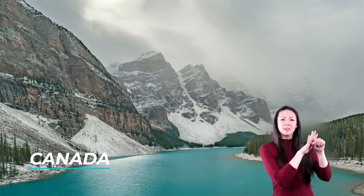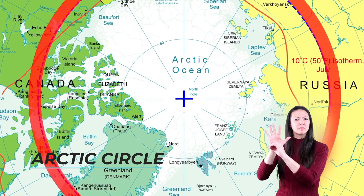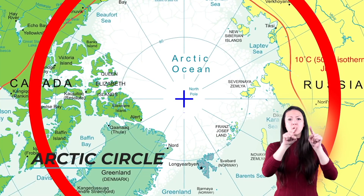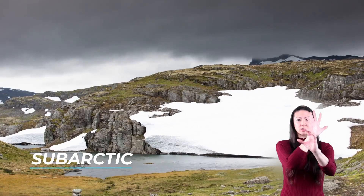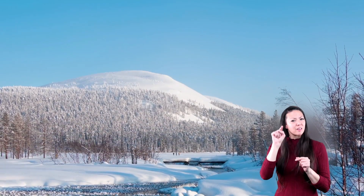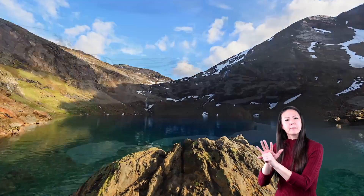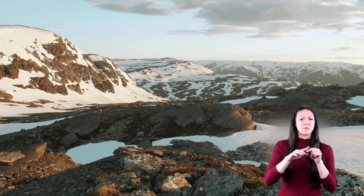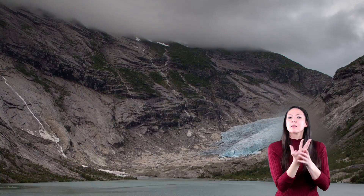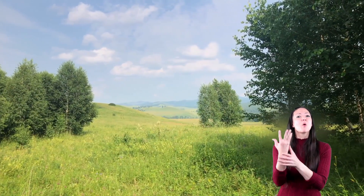Parts of Canada, Greenland, Iceland, Russia, and Alaska are in the Arctic Circle, which is an imaginary line around the North Pole. The area outside of the Arctic Circle is called the sub-arctic. Some people do live in these areas, which are further away from the North Pole. It is a bit warmer there but still colder than almost every other region in the world. Some plants grow in the sub-arctic — the seasons are very short, but the daylight hours are very long, so things can grow in a shorter amount of time.